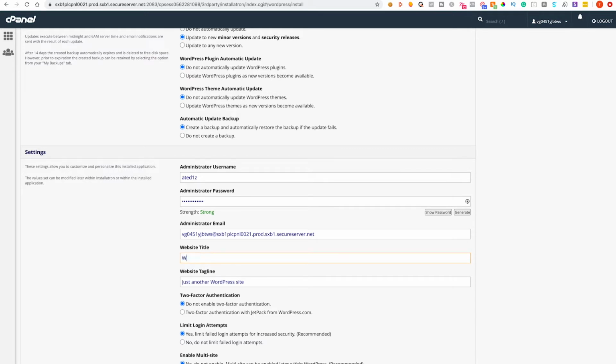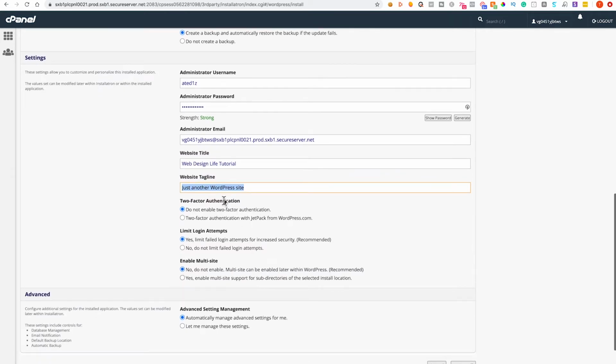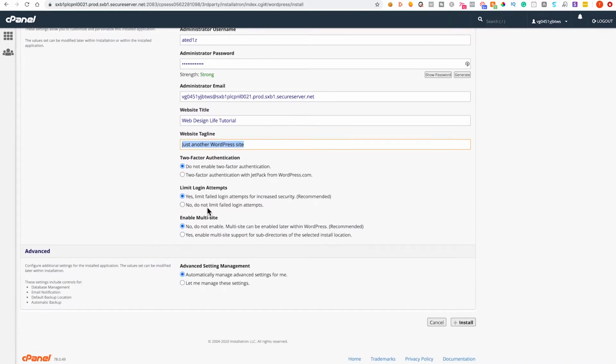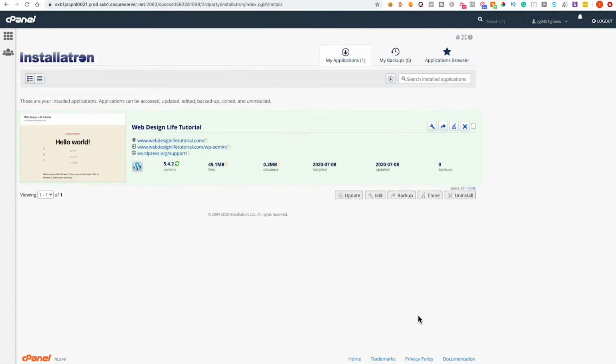And here we just want to create the name of the website, like so. Add a tagline if you want. I'm just going to leave that as it is. And just again run through the settings. It probably makes sense to leave them as they are, and then click install. So that's going to take a couple of minutes, hopefully not too long, so I'm just going to speed up the video. Awesome, that actually didn't take very long at all. That was 15 seconds, if that.